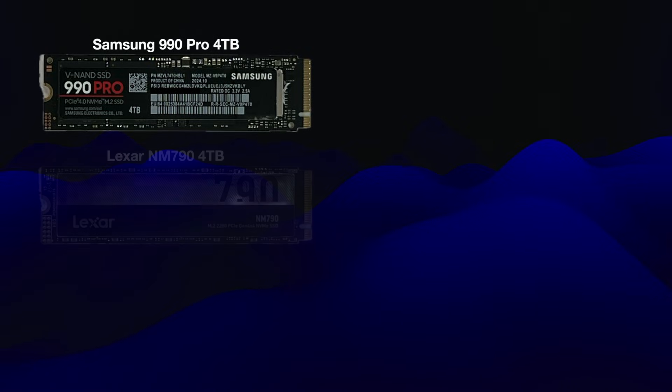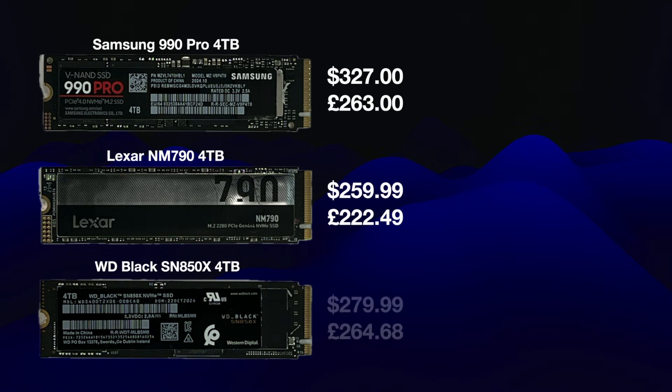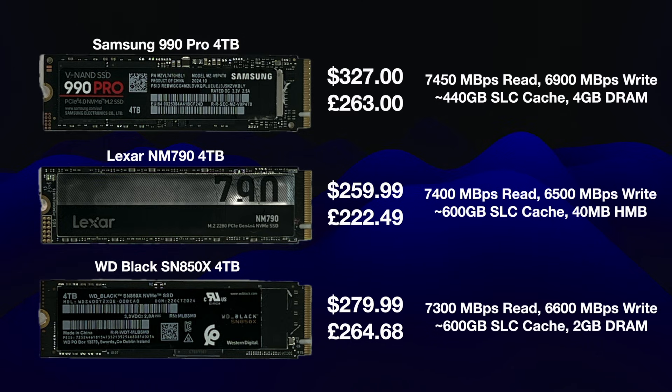All the tested drives are quoted as having around 6500 to 6900 megabytes per second write performance and in the 7300 to 7500 megabytes range for read performance, but this is peak. So even though these drives may seem over-specced for a maximum 4000 megabytes per second Thunderbolt 4 interface, you'll likely see them drop significantly below this if writes do not go to the SLC cache. It's also worth adding that this workload is not likely representative of a typical real world workload — rather it's a real torture test to identify how each enclosure and drive combination performs under stressful conditions. In most cases you could expect not to experience the same level of heat during normal use, unless your use case involves heavy write workloads on large files.